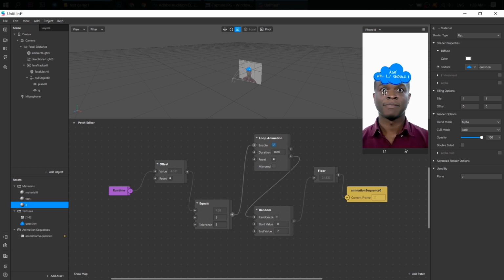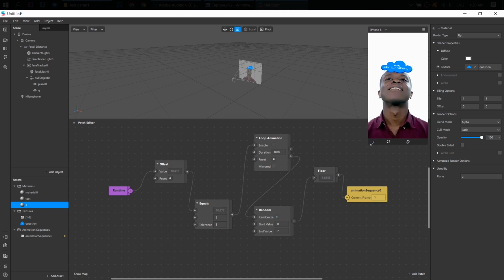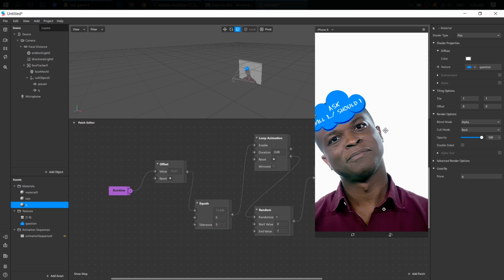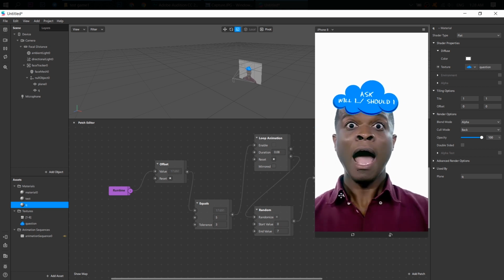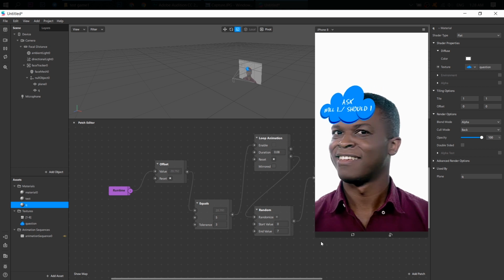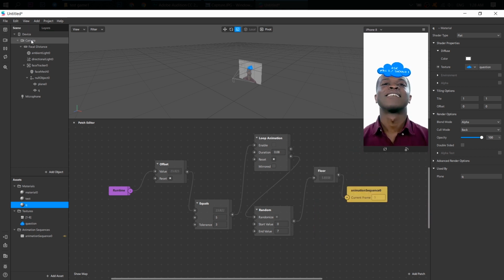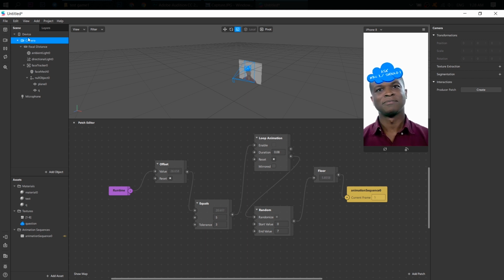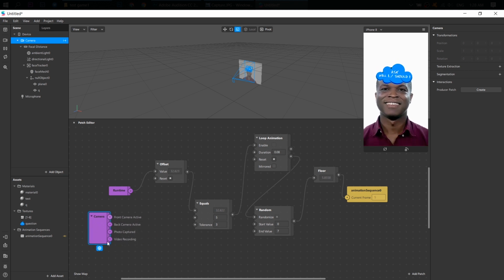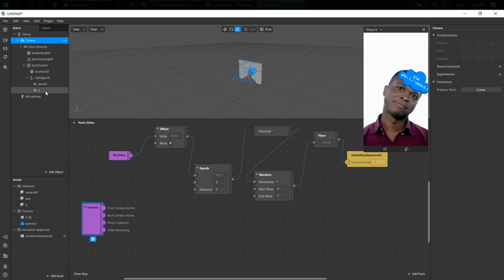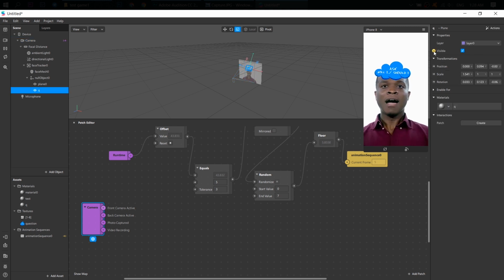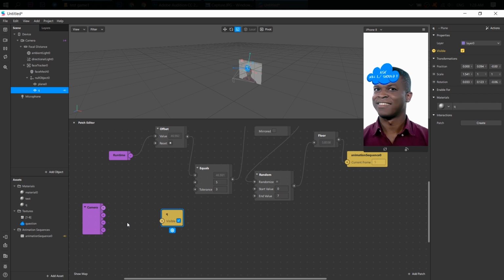Yay! Okay, so right now I see only my question cloud. But of course, I want to see it only before my test. So before I start recording. How to do it? Let's select our camera and create a patch. Oh, just need to drag and drop the camera to create a patch from it. And here we have the video recording output. I take my cloud patch, create a patch from visible, add another patch, not, and connect them.